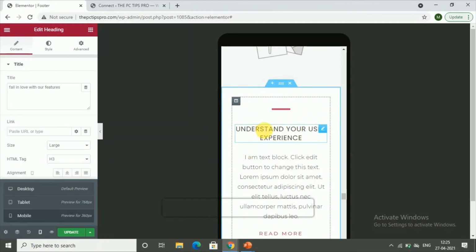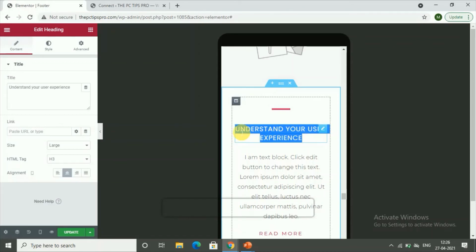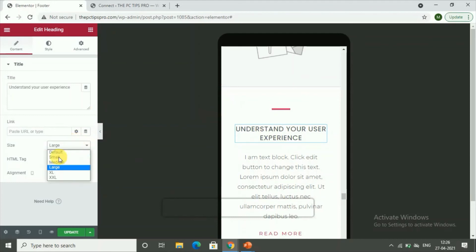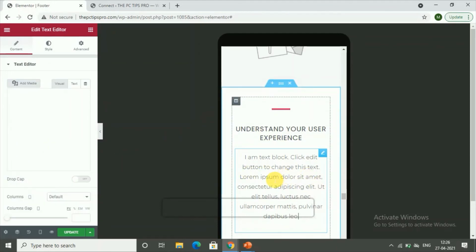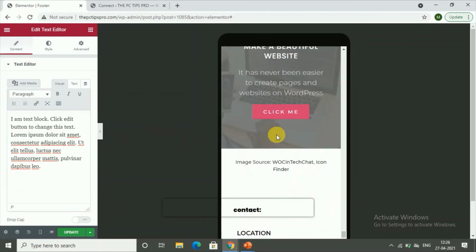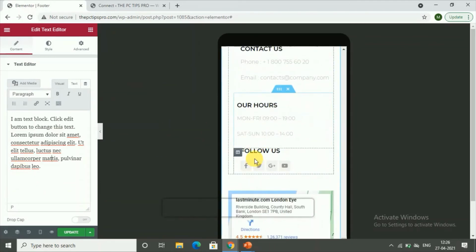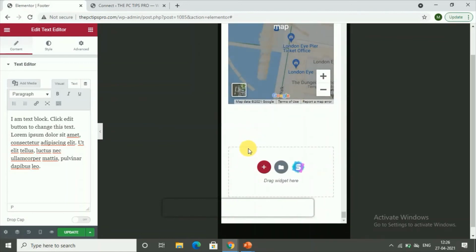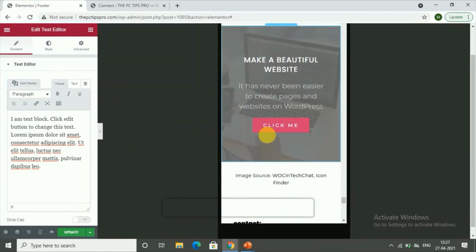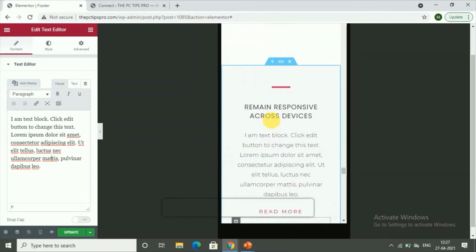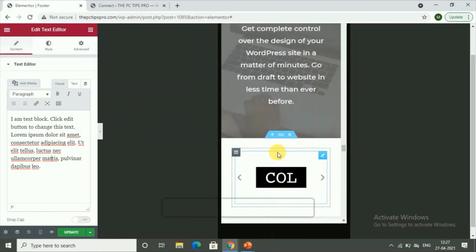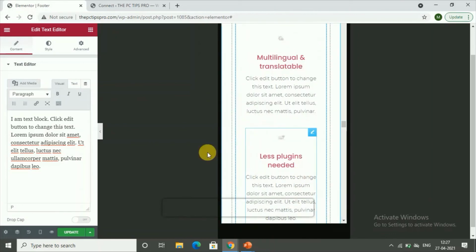You can increase or reduce the font size so that the visitors from the mobile phone get a good experience with your website. So you can just click on it. You can increase or reduce the font size, and you can just choose the size and all. You can even add images, and you can make all the changes that you have made on the desktop, according to your need, so that the visitor from the mobile phone can experience your website the best. You can make the changes as good as possible by using all the features of this Elementor.